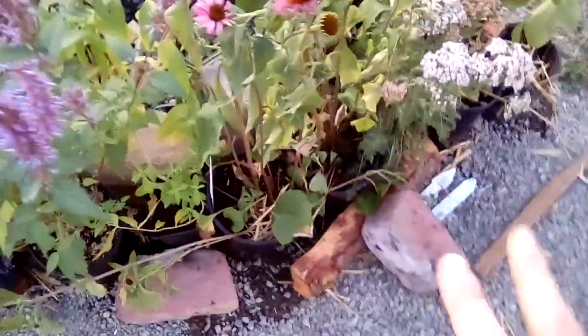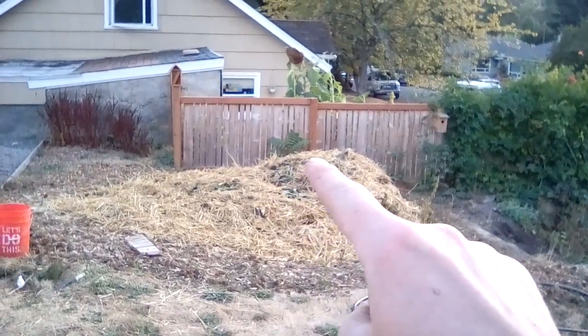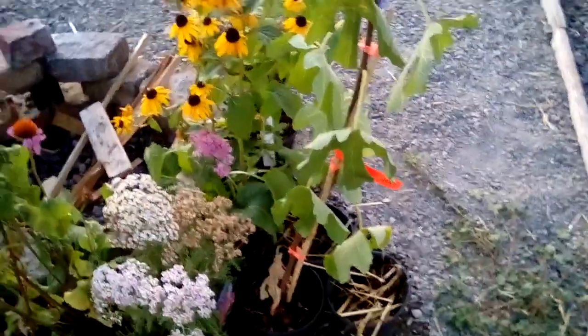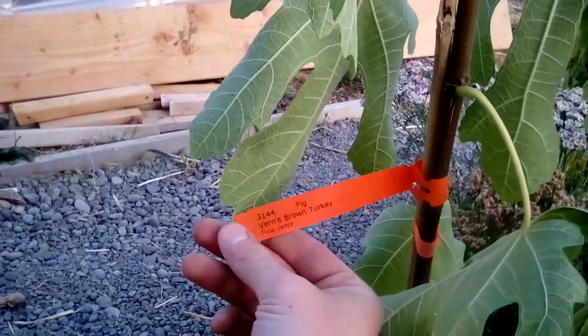and only one or two of these would like shade. So we're gonna plant all the sun loving in this area along with a fig, which is a little bit sad. Got a bit shocked going from the nursery to our location. Burns brown turkey.